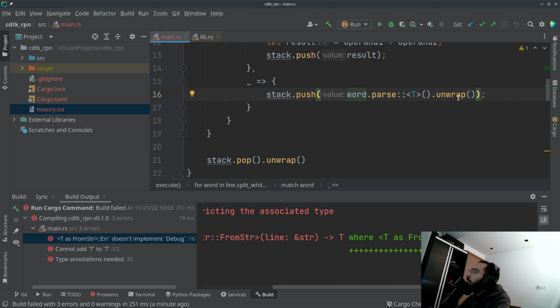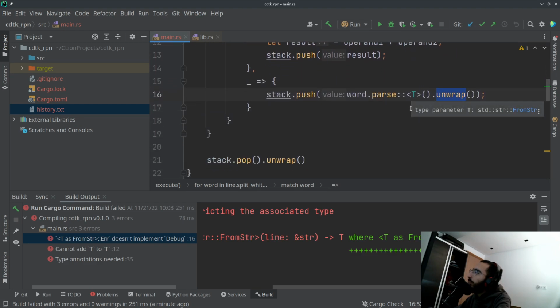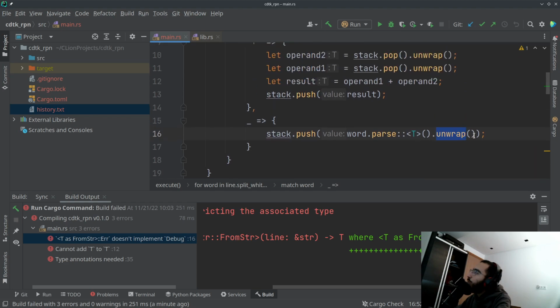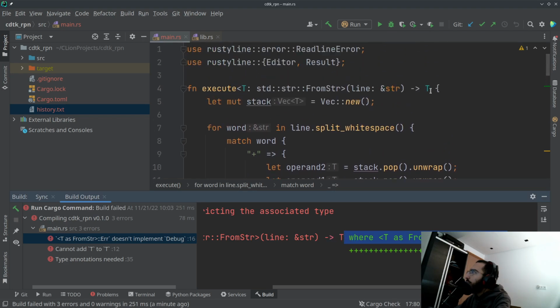Basically it's saying that this unwrap function is trying to print an error. So the easy solution for now is to just add this. Copy where T, and we can add it here.